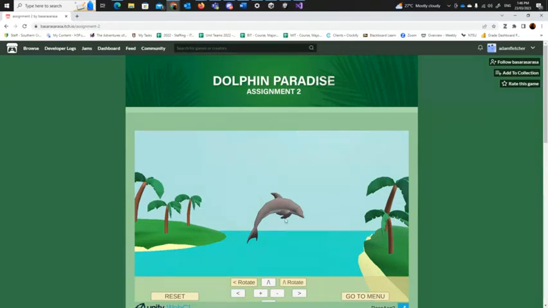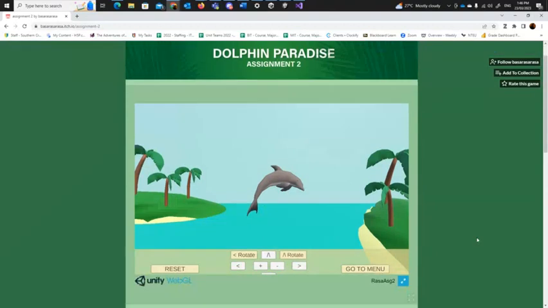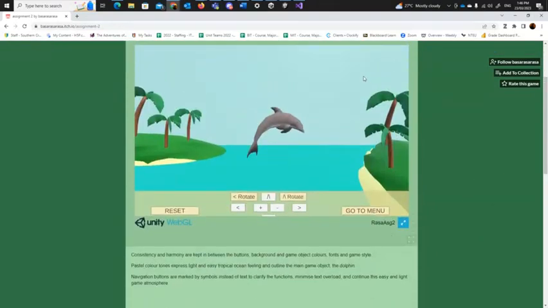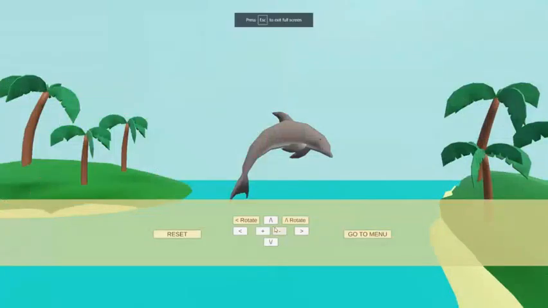So this student created a dolphin, and someone else in one of my other units is creating one too. I don't know whether it's a dolphin or a shark. Okay, it looks like a dolphin, but it has teeth, so I'm a little bit confused. Anyway, you can see that the buttons aren't lined up properly within the 960 by 600. If we hit the maximize button, they're all there.